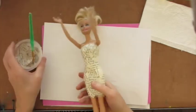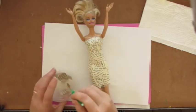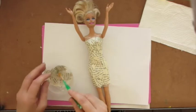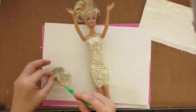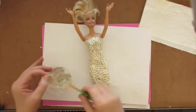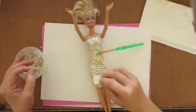So going back in again and putting on another layer of book paper and glue. This is PVA glue, and I've actually watered it down just a little bit to make it a little bit easier to work with, but you'll find your own strength that you want to use.